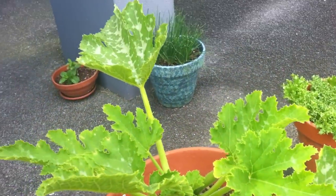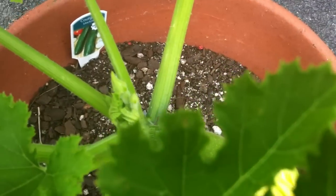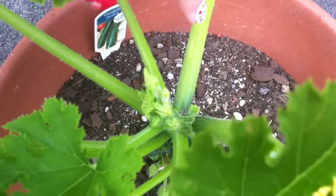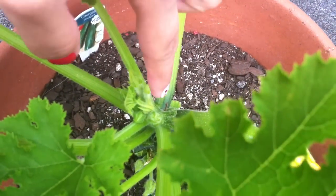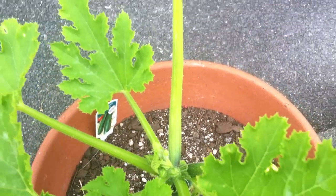I've trimmed off all the big yellow leaves, and there's quite a lot of growth going to happen there, lots of males, and I saw two new little females right over there, two little females, which is two more zucchinis.